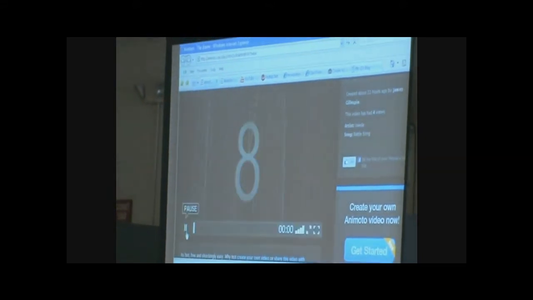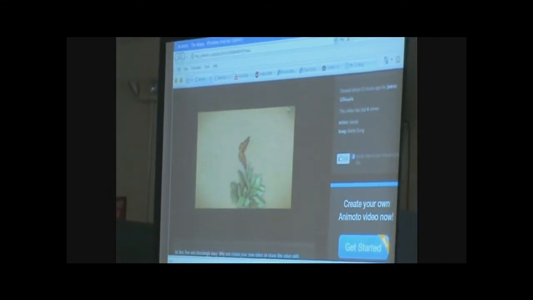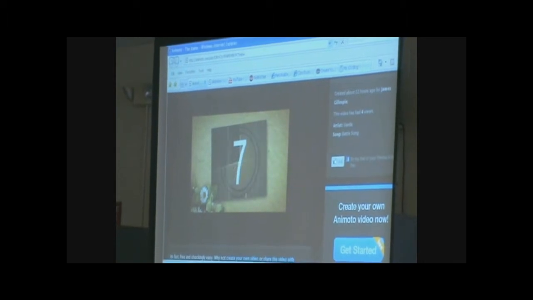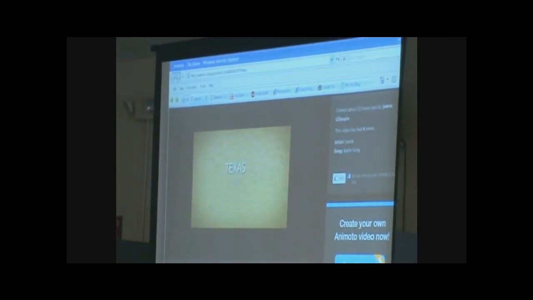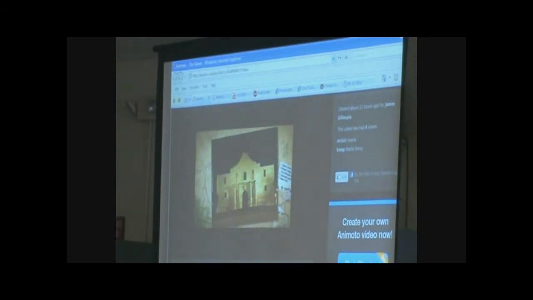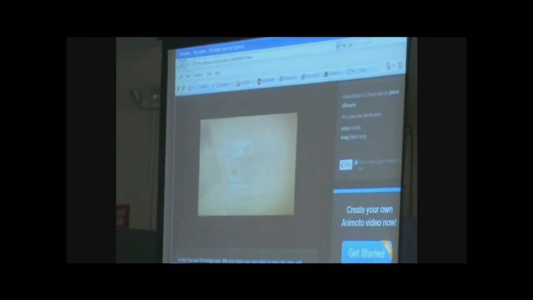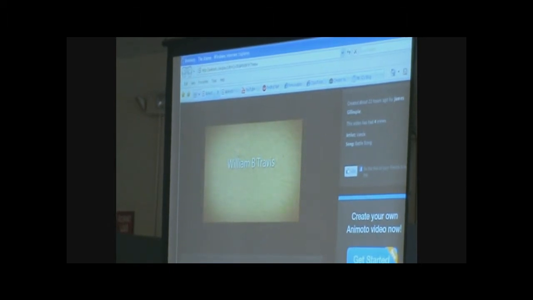Here's the one with the Alamo, and I don't know if this is all correct. I had the kids help me with it. This is what they came up with. I gave you a few facts. Everything you guys see, the kids helped me with, and it doesn't take very long. You guys can put pictures in there. You guys can put video clips in there.